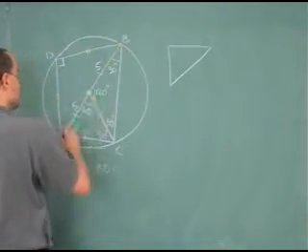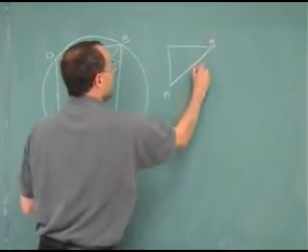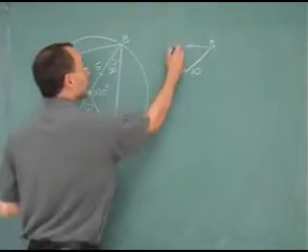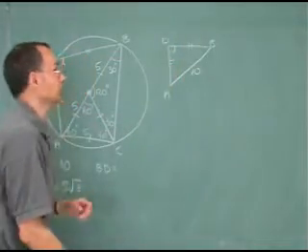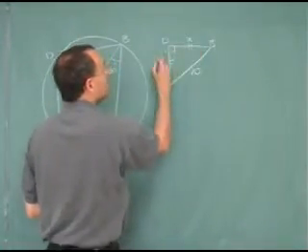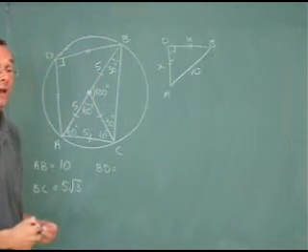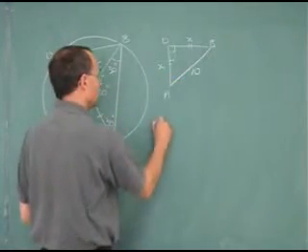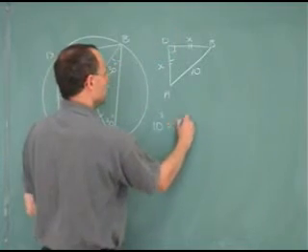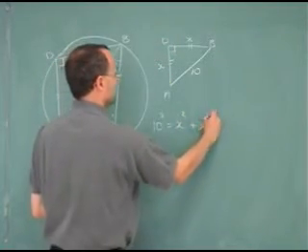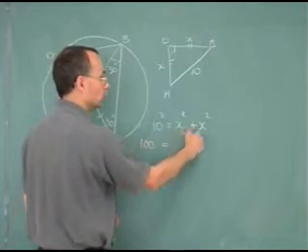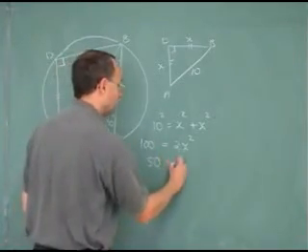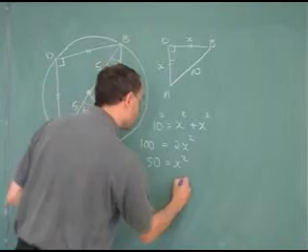We know that this length from B to A is 10. We know this side and this side are the same because they've got the double check marks, and we know this is a right angle. So what I'm going to do is I'm going to call this side here x, and I know that side is x. So if I use Pythagoras now, there's a little bit of algebra left to do, but not too bad. Hypotenuse squared must equal this side squared plus this side squared. So what I have is 100 equals 2x squared. We'll divide both sides by 2, x squared equals 50, and then square root the 50.